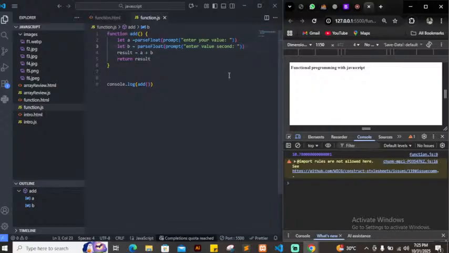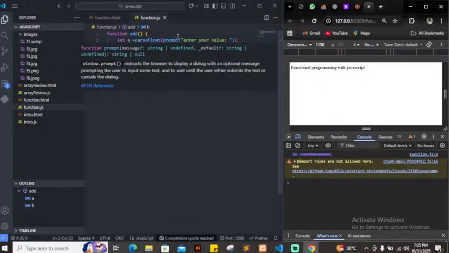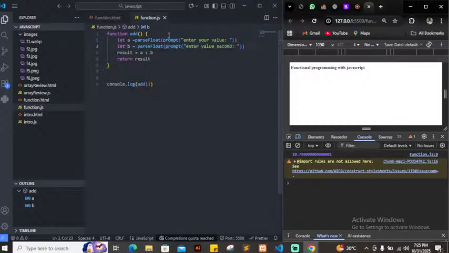We also have parseString. But why am I even using parse? I'm passing the prompt inside that. The reason is because the prompt on its own is a built-in method in JavaScript, requesting for the user to enter their value, enter something. And it only accepts a string. So it is very good, since you are using numbers, you have to tell the method that this is a number that you want to make use of.